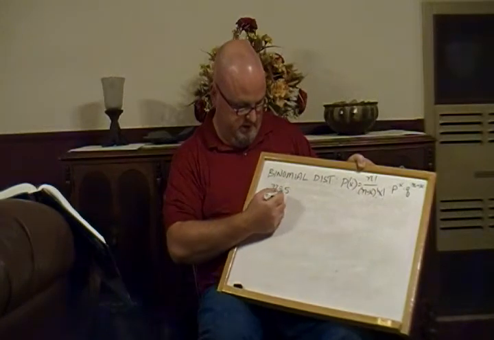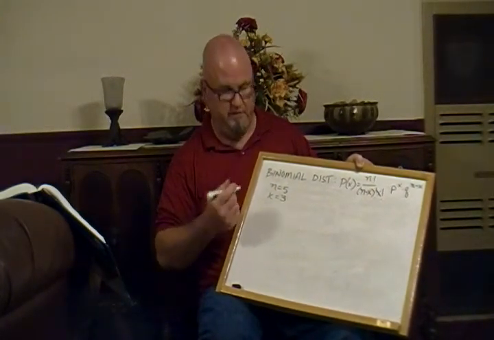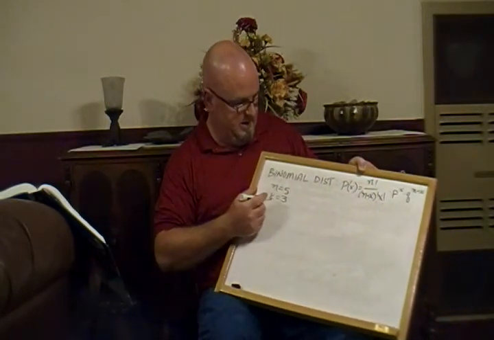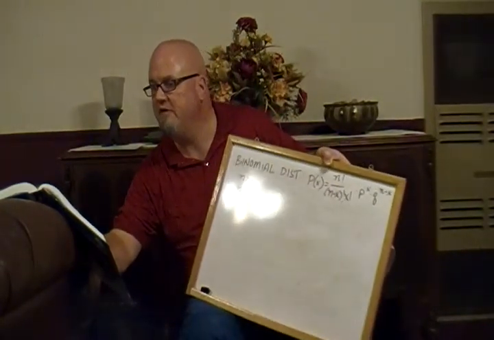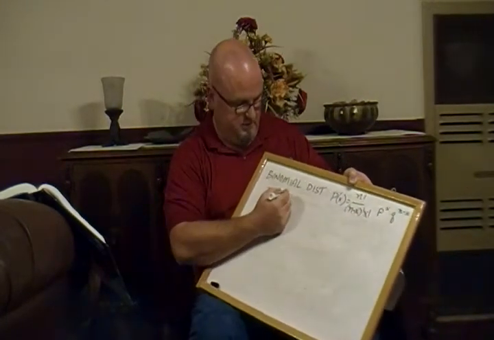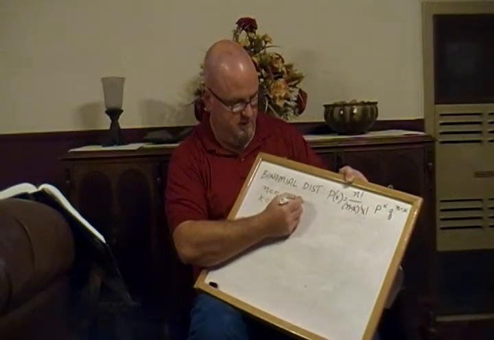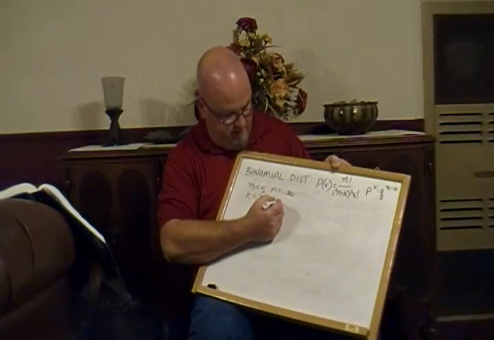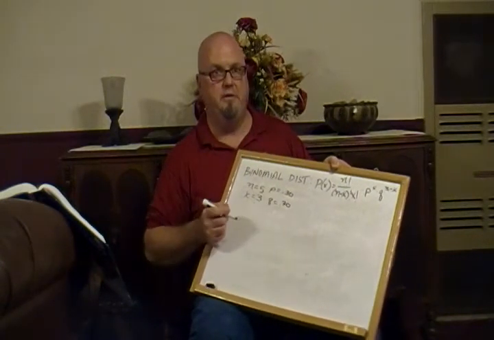I'm just going to do it once here. I'll do it for x equals 3, but you're going to need to repeat the process for x equals 4 and x equals 5. Then add all those probabilities together. And we've got n and x, p and q. What's the probability of success? They said they found 30% of teenage consumers receive their spending money from part-time jobs. So the probability of success, which is p, is equal to 0.3, 30%. And if that's the probability of success, what would the probability of failure be? It would be the difference between 0.3 and 1, so q is 0.70.